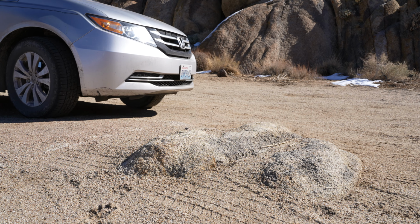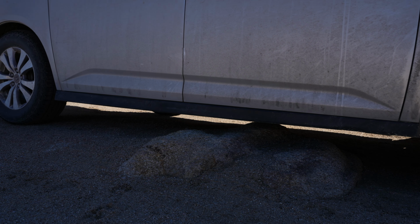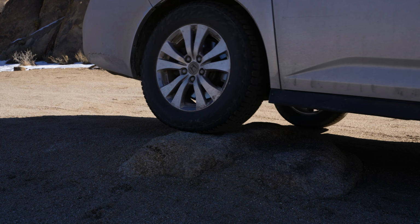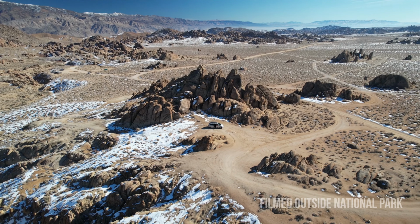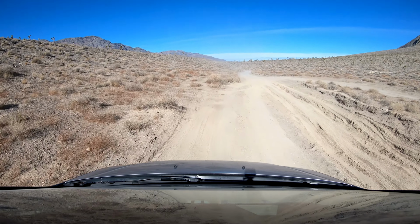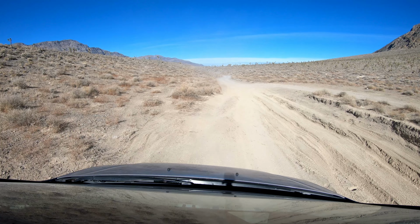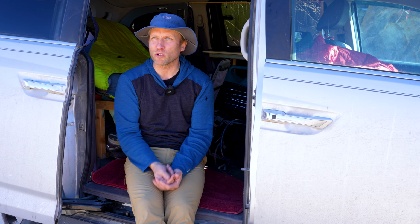So there are kits that can give you a couple of inches. Now, a couple of inches doesn't sound like much, but I now have at least Subaru clearance, and that's pretty decent. I've now spent the last couple of days in Death Valley, over 100 miles and a day and a half on remote, gravel, rough roads, and I had absolutely no problems. It is still, of course, two-wheel drive, so I'm not going four-wheeling in this thing. I just wanted to be able to go down heavier-duty gravel roads without worrying.